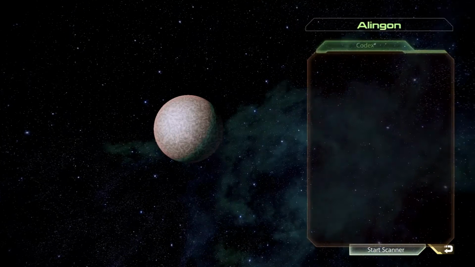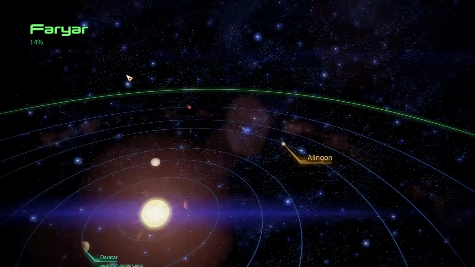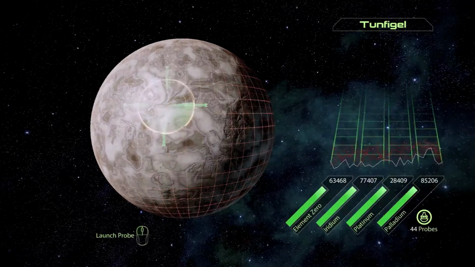Ooh. Okay, this would have been a good place to come first, apparently, for all our resource needs. Doesn't look like there's anything here, though, so we won't bother about it too much. We'll just fly around to the other planets, see if we can find any more missions. I don't recall any being here. And Edie will say anomaly detected when we go into orbit and start scanning, if there is something. Nah. Okay.